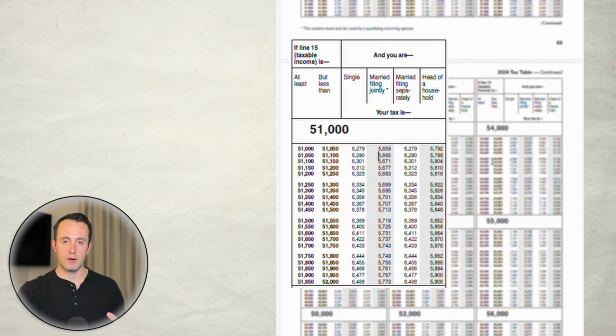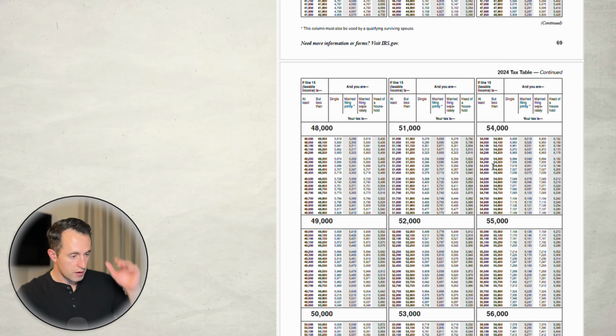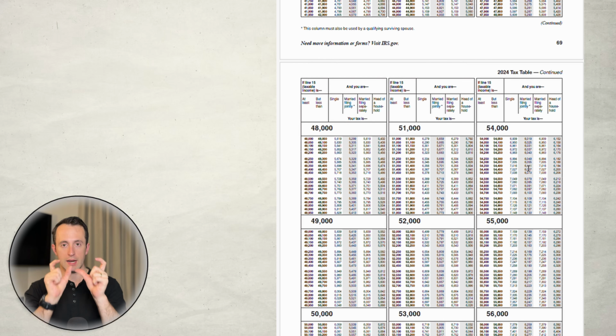If you make less than $100,000, you just do what you did in middle school or elementary school, and you look at the y-axis. You're going to come down here, figure out exactly how much money corresponds to how much money you made, and then you're just going to follow that x-axis over, and identify the filing status that you're using, and that is going to be the exact amount of money that you can copy and paste into your line 16 in your IRS Form 1040.